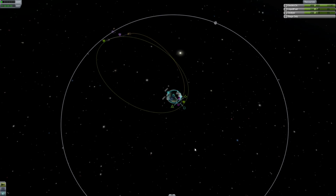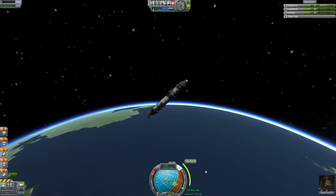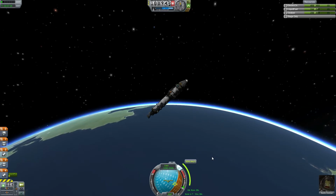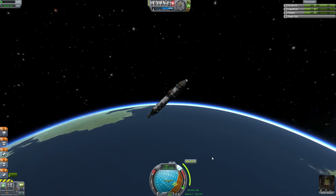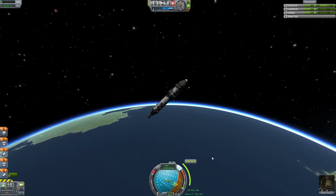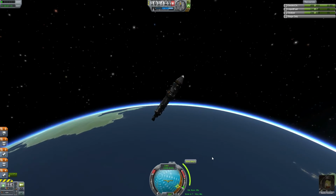Now that we have the maneuver node, we're going to go back to our craft here, and you'll notice a few things over on the right hand side that are new. Now, the estimated burn time, the node time in T-minus 10 minutes and 57 seconds, as well as the amount of delta V that we need to apply to the craft. The first thing we need to do is we need to find the direction we're actually going to burn here.